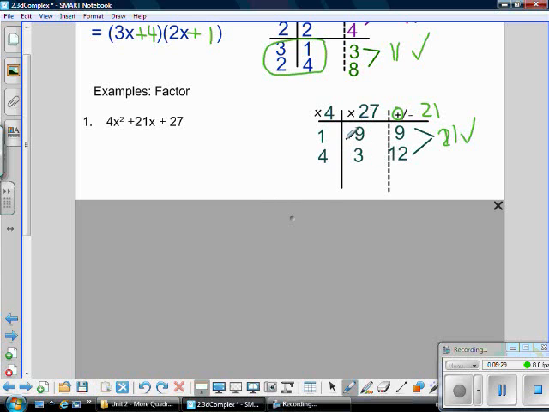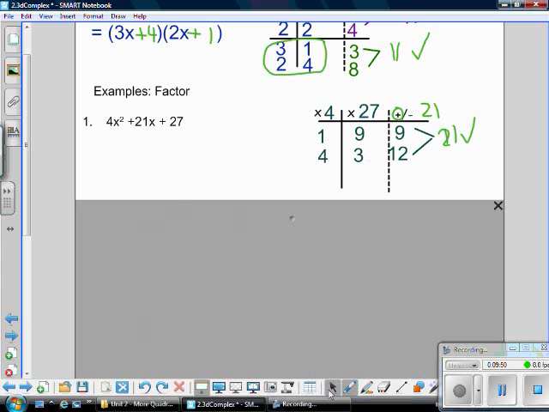And I'll show you what happens if I don't guess. I can just change these around and I can put 1 times 3 and then 9 times 4. But I knew 9 times 4 was 36, so I knew that was going to be too large. So I did kind of figure out in my head beforehand whether I wanted it to say 3 here and then 9.